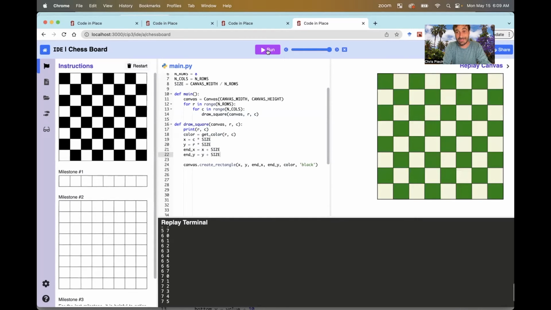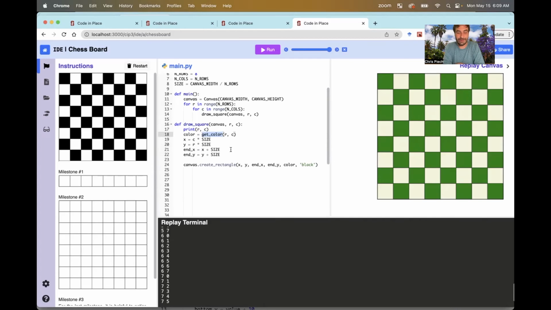Oh, that's a funny function. This function is already defined. It didn't crash. It's going to be lower in my program. I want you to appreciate how elegant this is. This draw square was able to stay pretty clean and simple without having to have all the complexity of deciding if you should be a black square or white square. Or in this case, I use the chess.com colors, which are green and beige. Get color row column. It's one of those functions where it's great that you can use it.